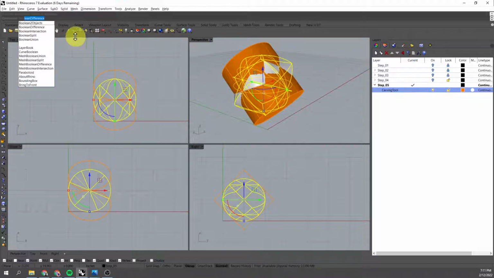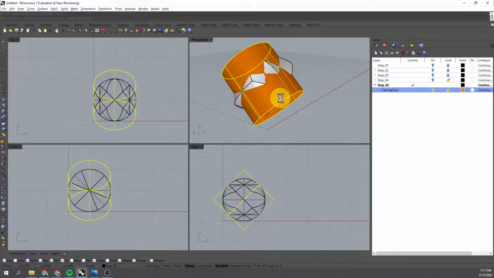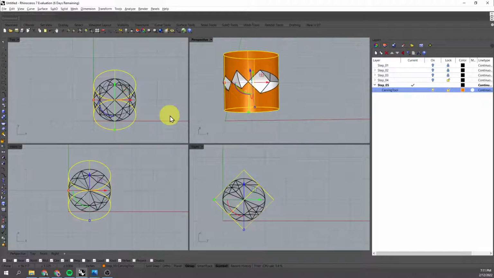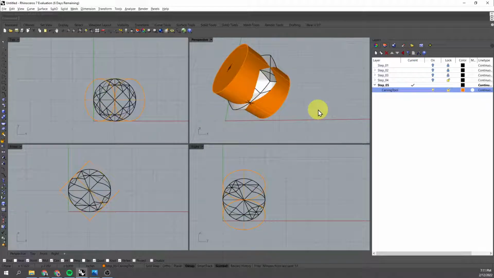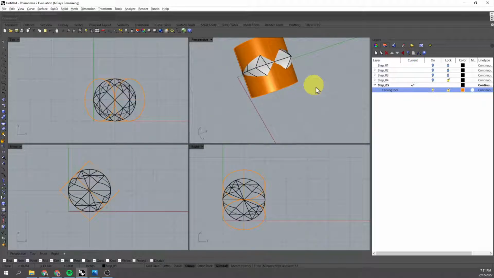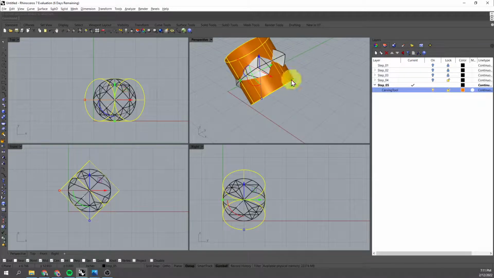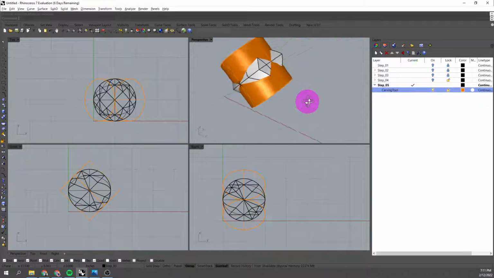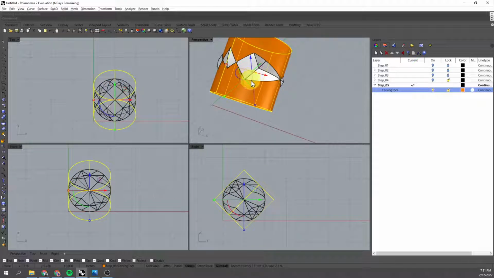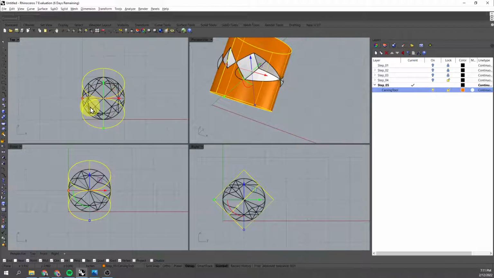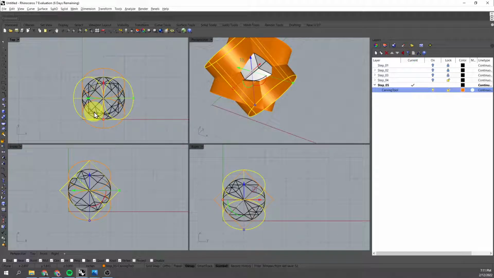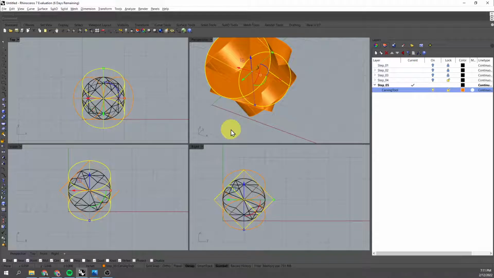Boolean split using this. Let's rotate it one more time, another 90 degrees. Looks like that would also give us some cuts. So let's go back and let's make a copy. So we have this, and then from the top, while pressing Alt, we're gonna move it 90 degrees, and let's do it one more time, another 90 degrees.